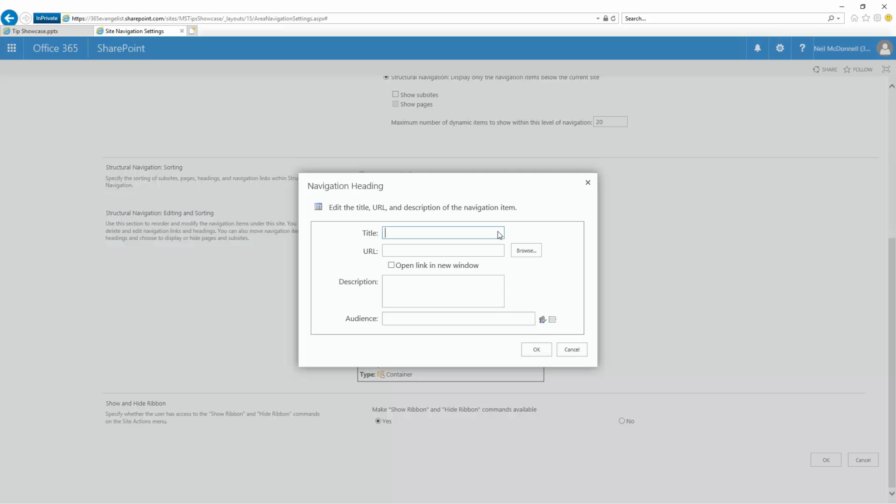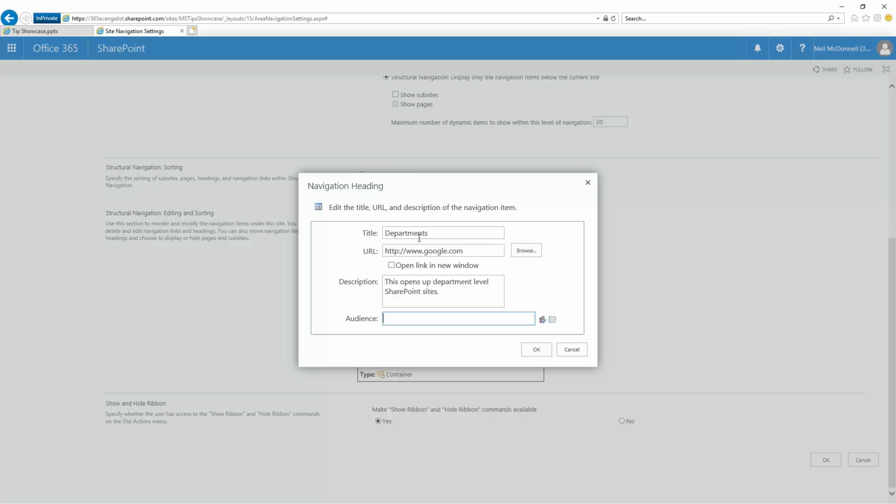So I want to add a header. In this header I might put, for example, departments. URL for everything I always put is just that. You can add a description if you want. This opens up department level SharePoint sites. I'm going to show you this one so you can see it. In audiencing, you can see a different tooltip that we do, but you could audience this.